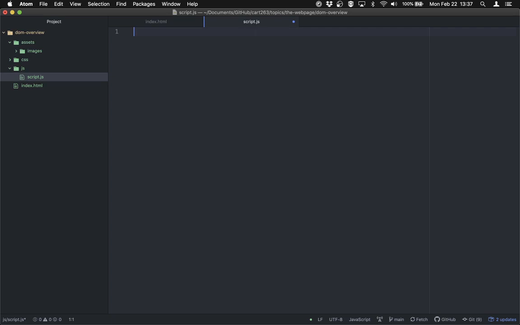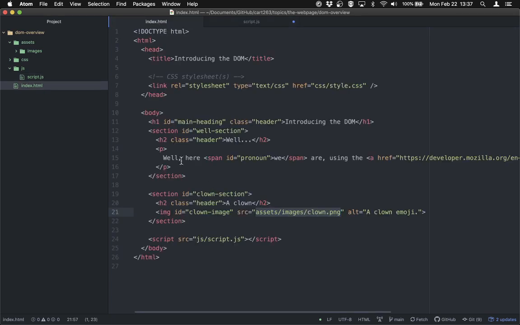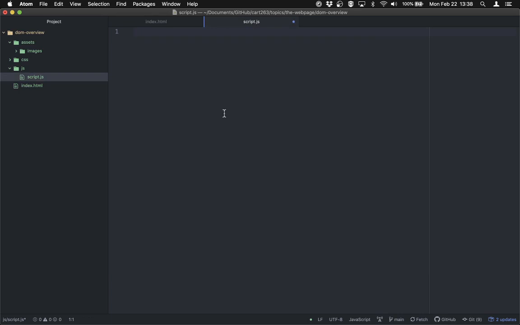So we can basically reshape the entire web page with these powers. So what else might we want to be able to do? Well, there's a couple more things. One thing that we might want to be able to do is just have different ways of getting access to elements. Currently, if we always use getElementById, then we have to make sure that literally everything has an ID, right? So with getElementById, we can't access, for example, this header, because it doesn't have an ID. I could add one, but it would make sense if there were other ways of getting access to elements on a web page. And there are. What a shock. So let's look at the other key ways of accessing elements on a web page.